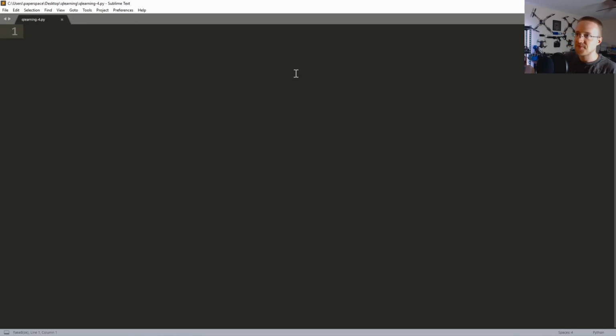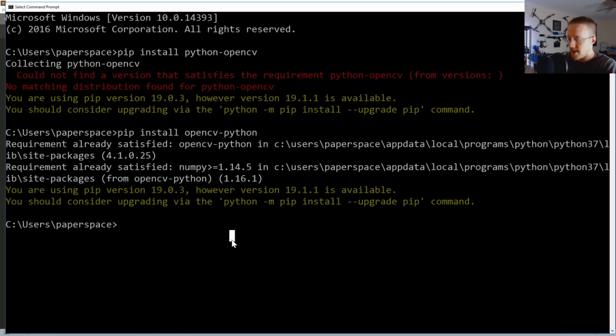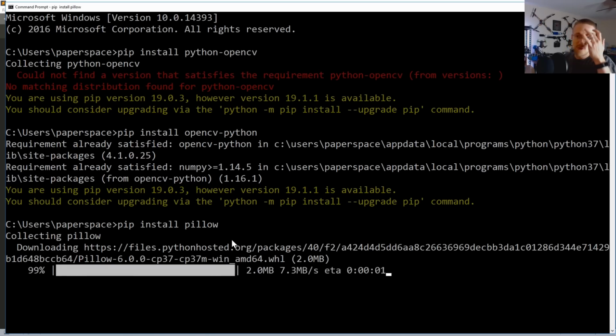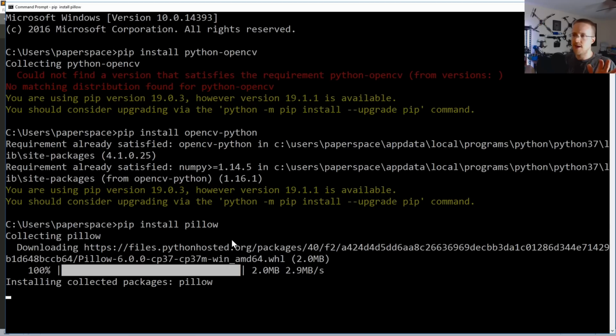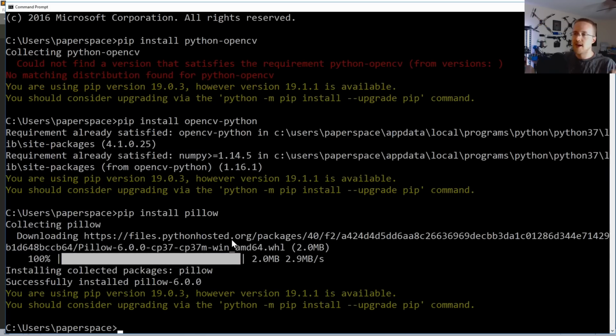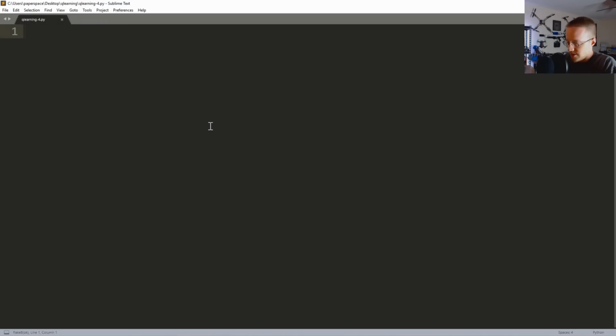Moving along. So we are also going to use NumPy, but you should already have that. And then we're going to use the Python imaging library. And I want to say that would be a pip install pillow. This is a virtual machine and it should be clean, so if that's not what I want, we'll find out soon enough. But we'll grab pillow, and then to use pillow you import capital PIL. So that should be everything we need.